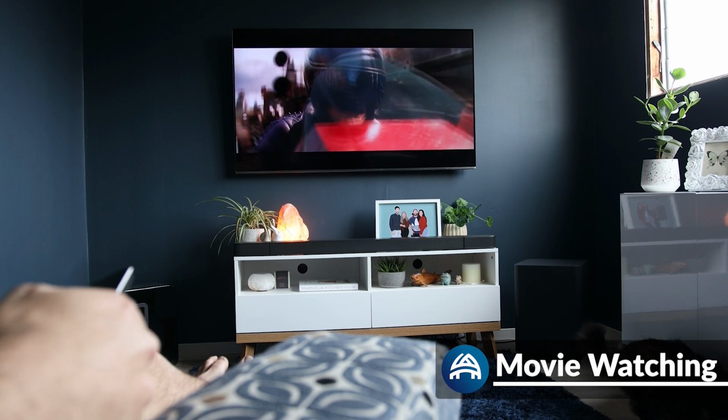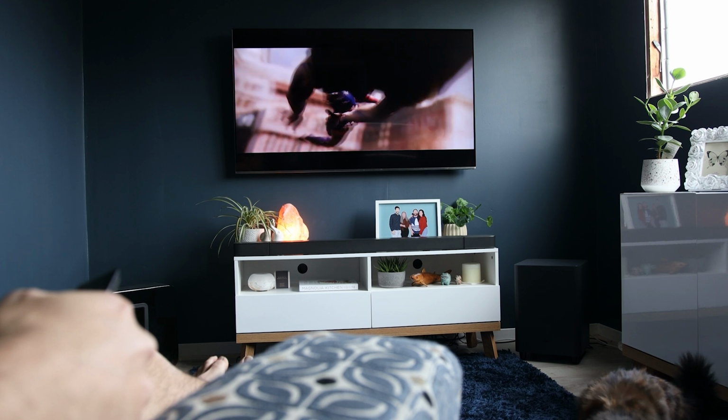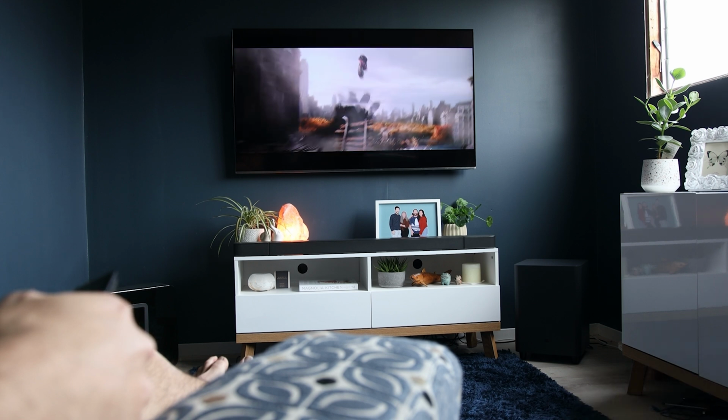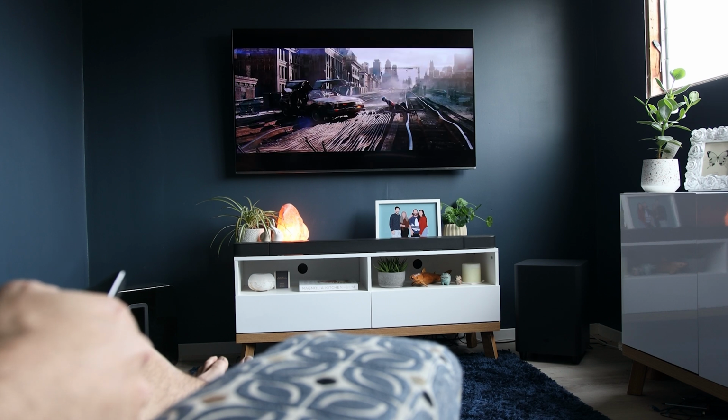Movies are a bit different. JBL sounds awesome for action movies, as explosions hit hard and tend to shake the room. Dialogue wasn't as clear when compared with the rest, and with the lack of customizability, there's not much you can do to change that. The surrounds, on the other hand, added to the whole experience, and being able to place the rear speakers where I wanted without having to run cables was so good.